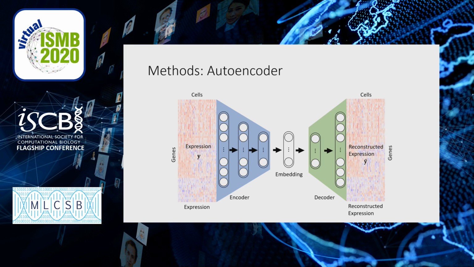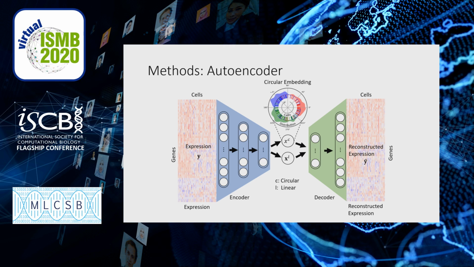Autoencoder is a well-known method to compress high-dimensional information into low-dimensional embeddings. It forces expression data to be encoded so that it can go through a bottleneck. It optimizes the encoder and decoder so that the reconstructed expression is as similar to the original expression as possible. Although the embeddings include rich information, it is often hard to interpret. It would be great if we can have one component in the embedding that represents the circular trajectory and other components for other changes in the cells. So how can we make this happen?